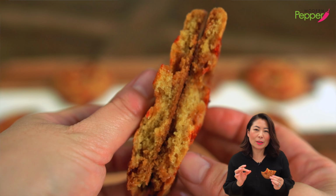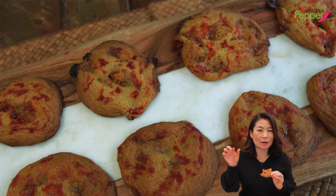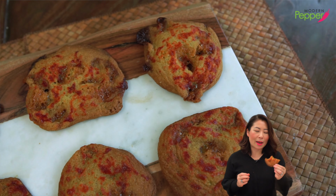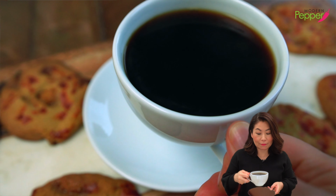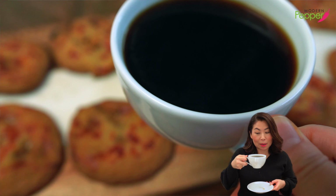When you bite into it, it has this chewy texture because of the caramel chunks that we added in here. In the back of my mouth, I taste a little bit of that heat, just a little. So it's a wonderful surprise. I mean, I don't know what to tell you. You gotta make this, it's so good. I mean, some black coffee in the afternoon with some gochujang caramel cookies. It's a pretty good combination.